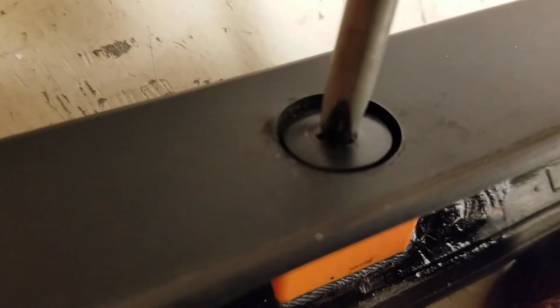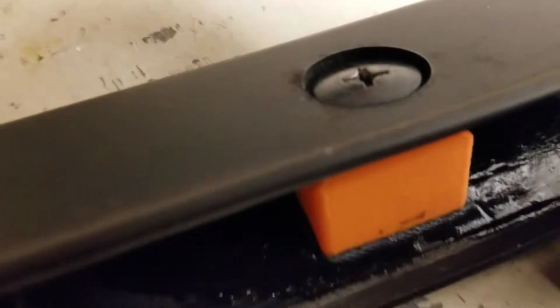You don't want to over tighten this while you're waiting for the glue to dry, because what will happen is if you over tighten this screw, it'll actually lift your tab up out of the glue, and it won't even be sitting on the surface that you're trying to glue it to. So you've got to make sure that you do it with a very, very light touch when you're tightening this down. You don't have to tighten it down all the way.